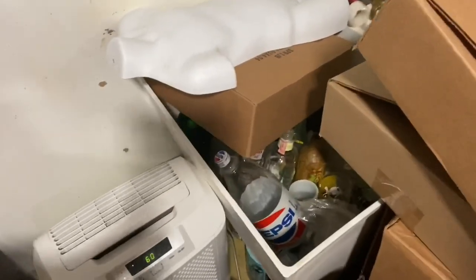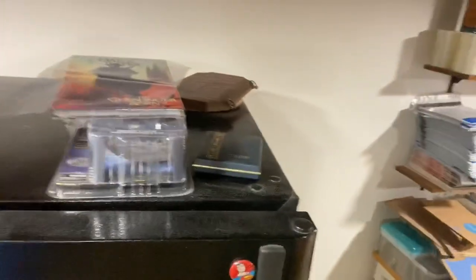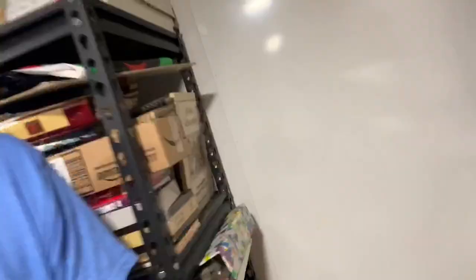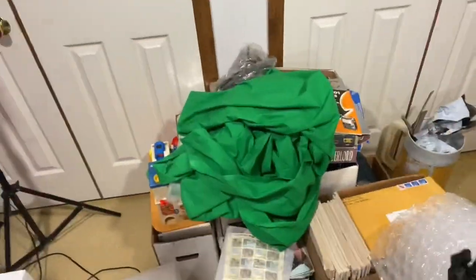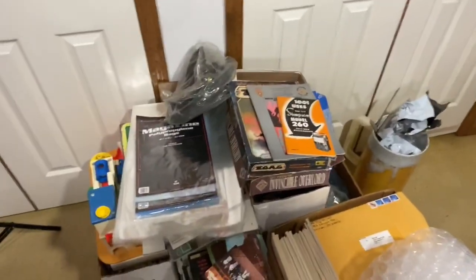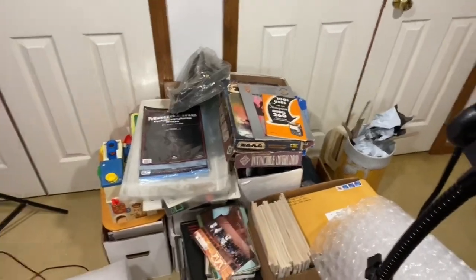Normally what I do is take the water out - I think it's 70 pints, so it's a lot of water - and dump it into the slop sink. The problem is the slop sink became an area where we started moving things; we had all the glassware in there. So my goal today is to get all this out of here so I can dump the water out. My second goal is to clear all this out. I don't want these comic books in here - there's miscellaneous stuff that just falls over. This has got to go into the shed. Just give me some more space. Let's get to work.